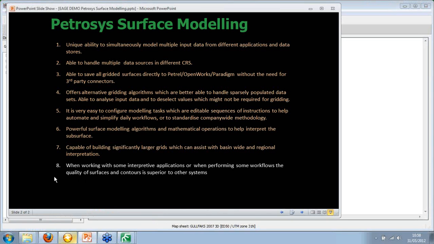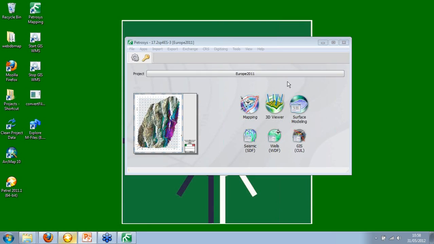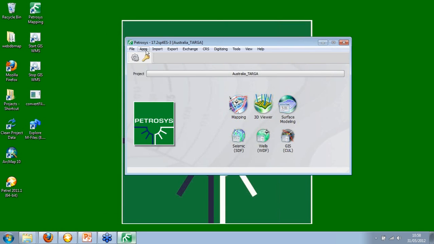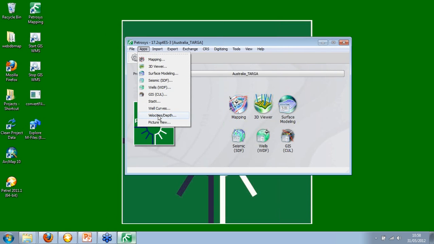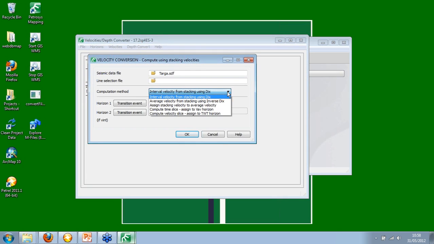If we go back to our advantages, number 9, use of stacking velocities and depth conversion. Which requires me to open up another project. So if we go into our velocity depth application here, we can see that we can compute velocities from your stacking velocities using a range of computation methods, including Dix and inverse Dix to produce average or interval velocities.